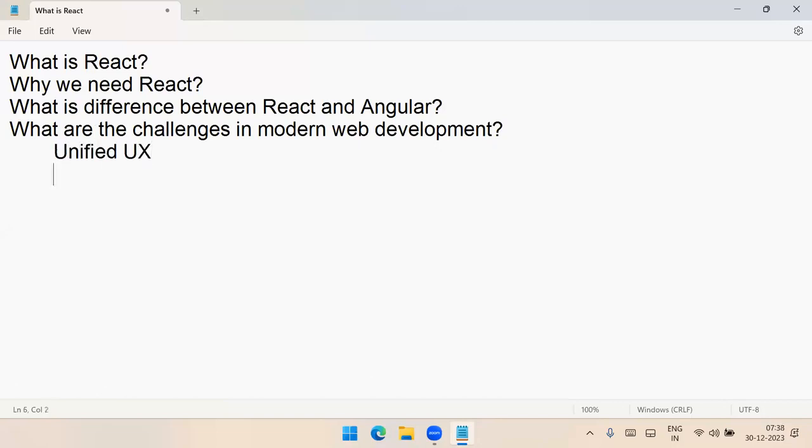What is unified user experience? Unified user experience means an application must have the same experience across any device. Same functionality, same interface, same experience. You should not have a reason like, this is on mobile, that is the reason it is not working. Right?